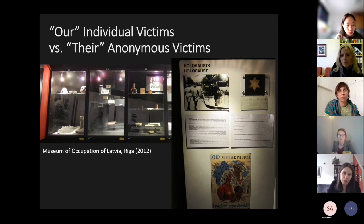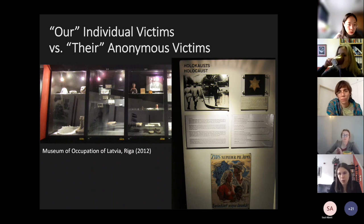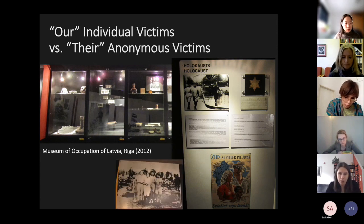And the final exhibit I will show only briefly because I think it's the most problematic one. This is displayed in over 2 meter size so that everyone runs into it, you cannot escape it. And it shows Jewish women in their underwear only seconds before their execution, which has been described by those who survived such things as a specific form of humiliation, this perpetrator's gaze that they were subjected to. And this is not discussed in the exhibition. It's just there and nothing is problematized about it. So this is one of the Liepaja execution photos.